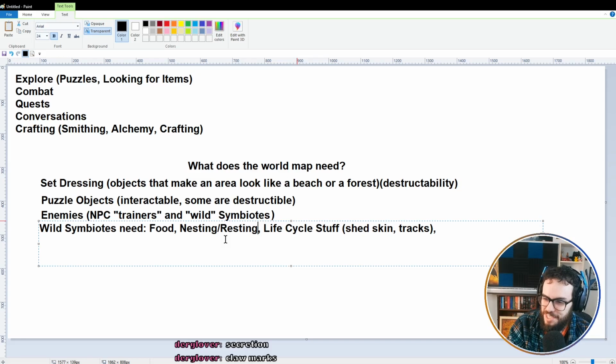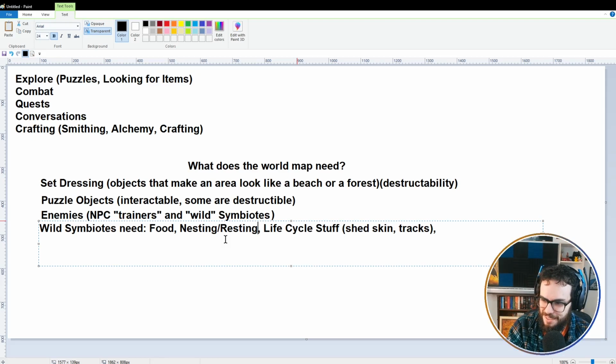Do I want to have skeletons? I don't think so. We want to go for realism, but it's got to be simplified because of how complicated it would be.